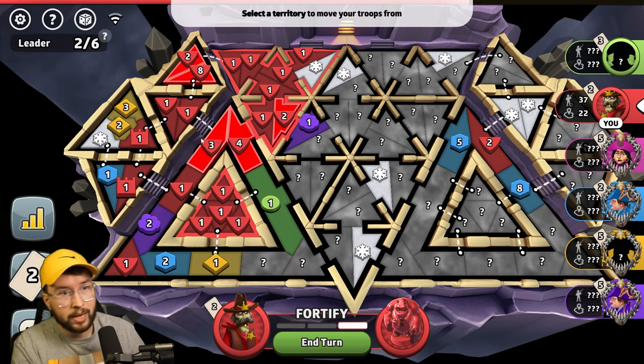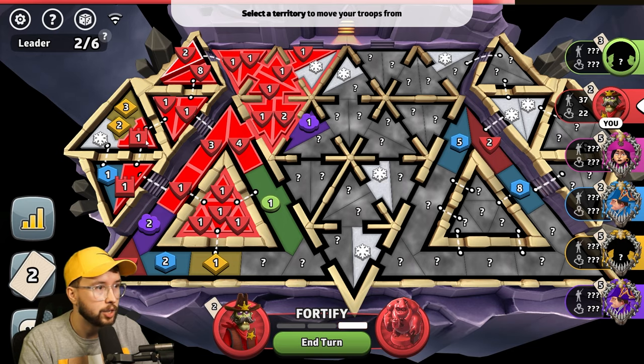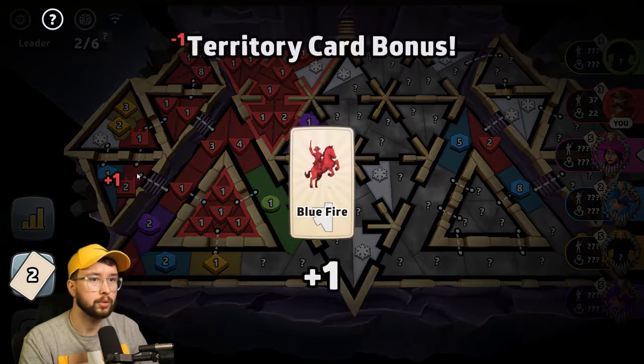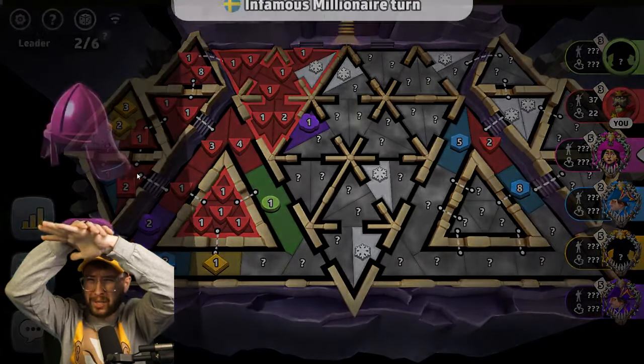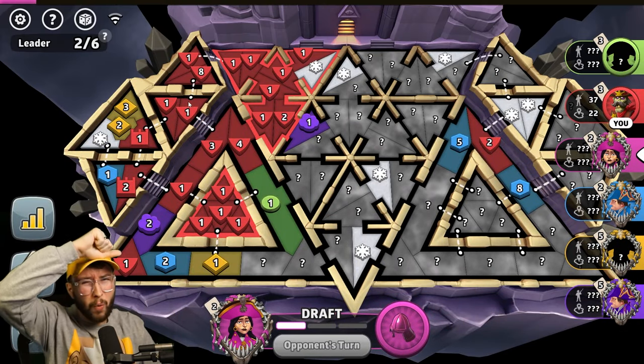Okay, pink's nowhere near me now. And then who am I more worried about? I'm more worried about blue. Oh, I did. Oh, those hitboxes over there are trash. They are so trash. I swear I clicked on the right.